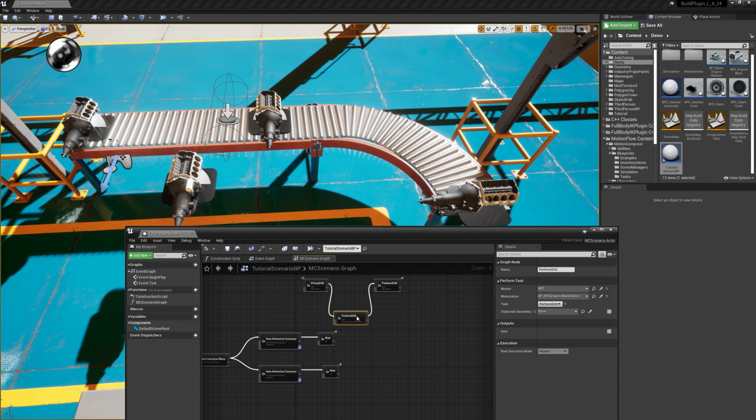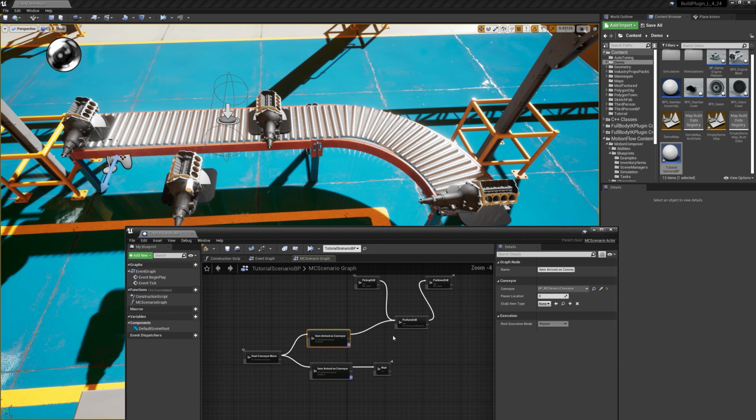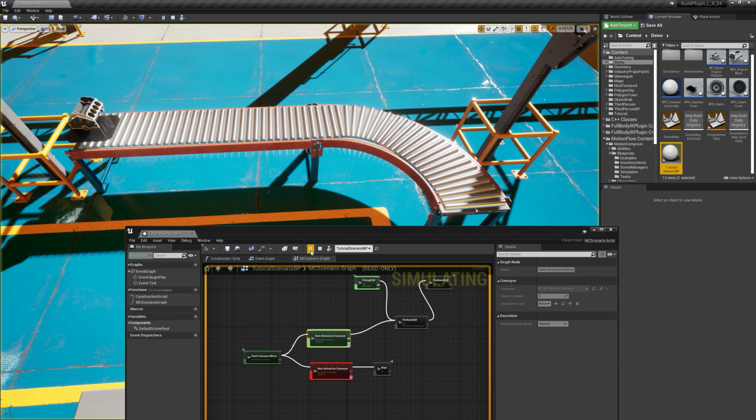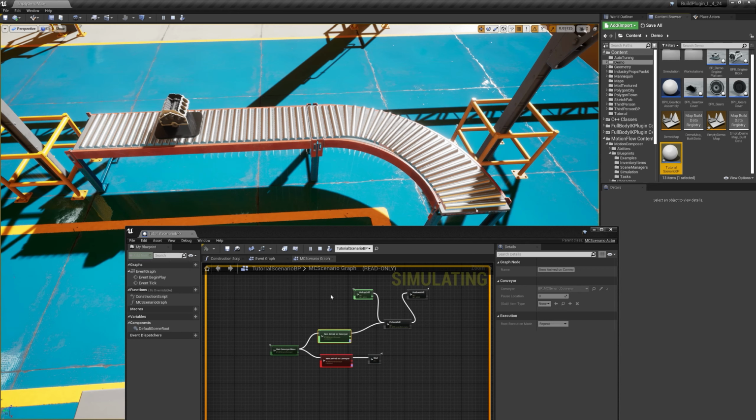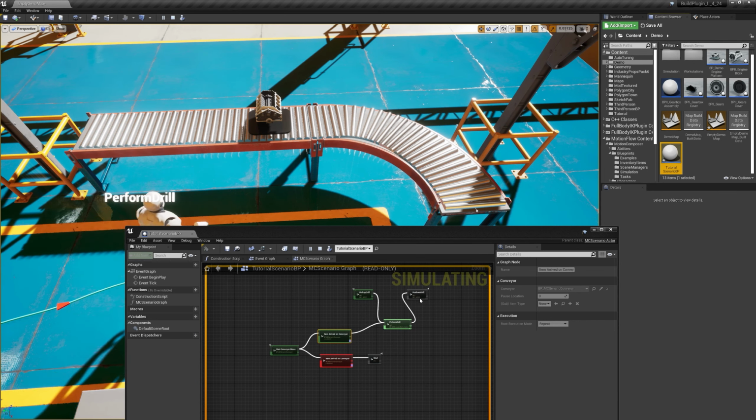We already have a location where we wanted to drill, which is on the dynamic workstation. So all we wanted to do is that when this event happens, when the item arrives on conveyor, then we want it to do perform drill. And then now you will notice that the conveyor is not going to move further unless perform drill has been executed, and until actually the put down drill has been executed as well.